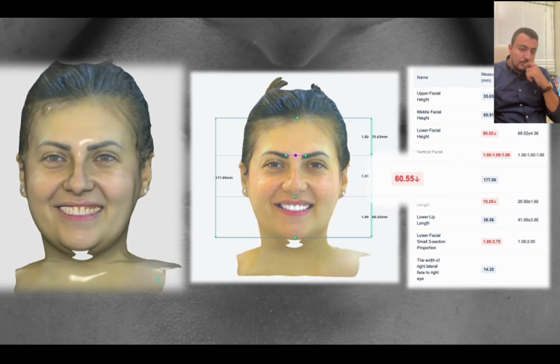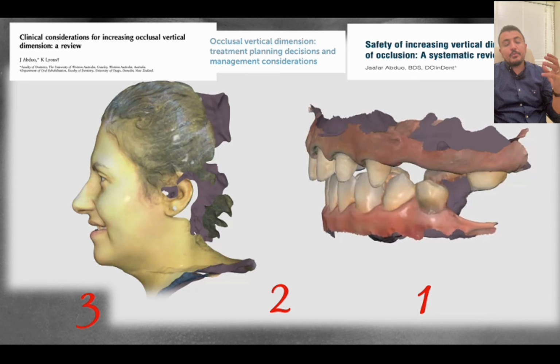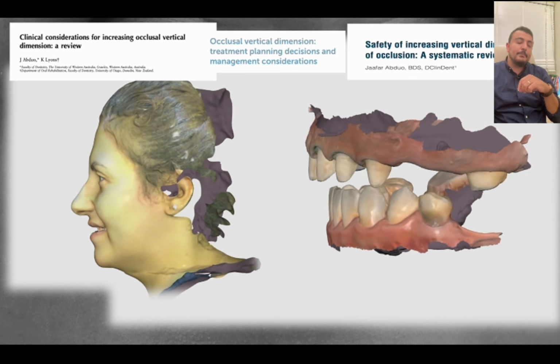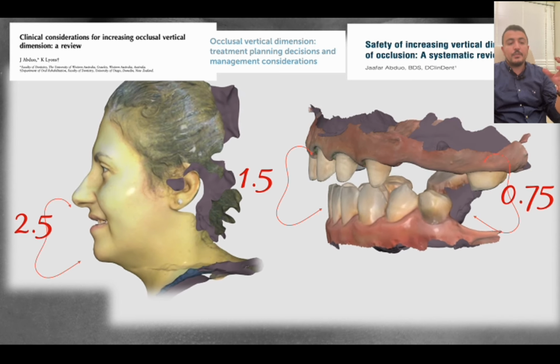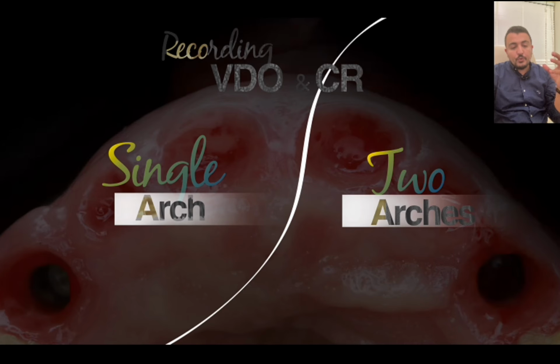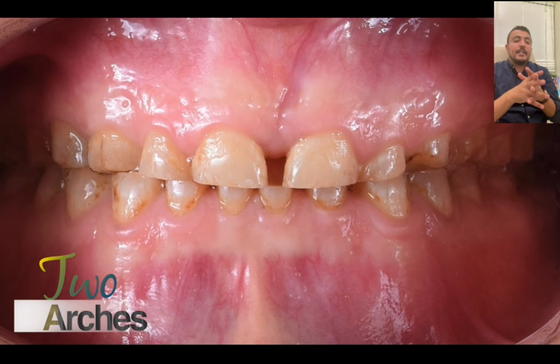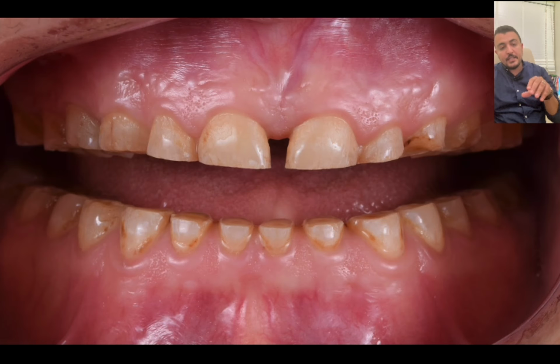So moving to the next protocol and the next strategy, which is how to scan two dentate patients or two dentate arches when we have a severe loss of vertical dimension, like in this patient with severe wear. Actually, in this case, we have to raise the vertical dimension to have a proper interocclusal distance to restore the upper arch and the lower arch.